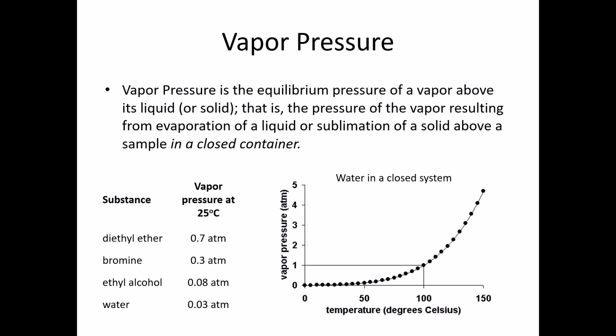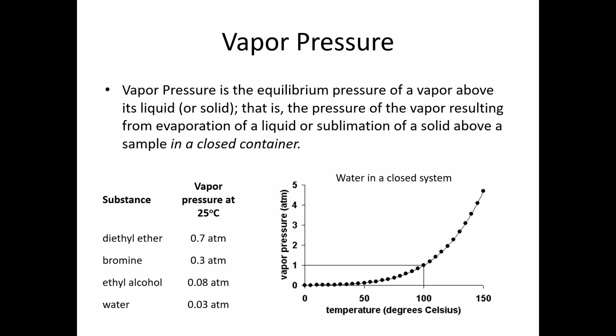So if we look at vapor pressure, how much vapor is released above a liquid or above a solid, it is of course based on temperature, as we've seen, and it is also based on intermolecular forces. So in this picture we have water, then vapor pressure along our y-axis in atmospheres, and our temperature along our x-axis in Celsius. As we increase the temperature, the amount of vapor pressure is going to increase. And it increases as we loosen up those intermolecular forces. More gas molecules are able to escape their neighbors.